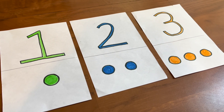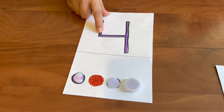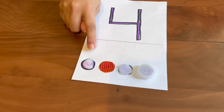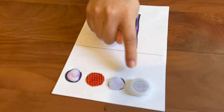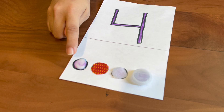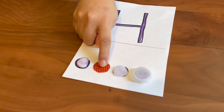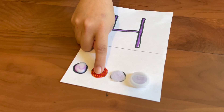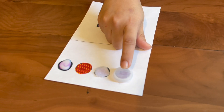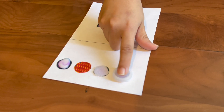One way to adapt this activity is to create raised or textured numerical dots for students that need tactile input. Here are a few examples: for this one, I put glue and let it dry so it's a little raised. For another, I used a candy wrapper — you can use fabric so it's soft or has different textures. For another, I used Velcro. And for this one, I grabbed a water bottle cap and taped it — it's raised and it pops out.